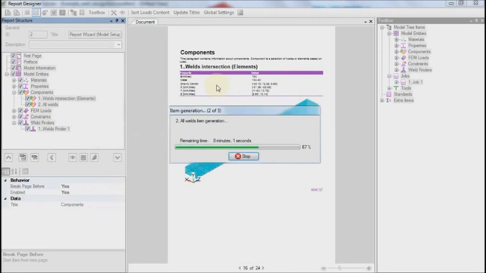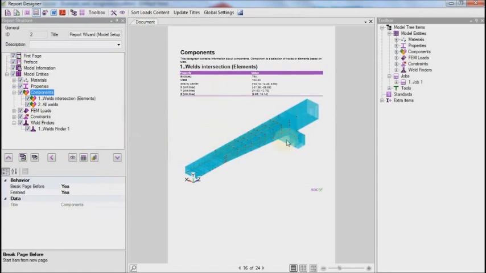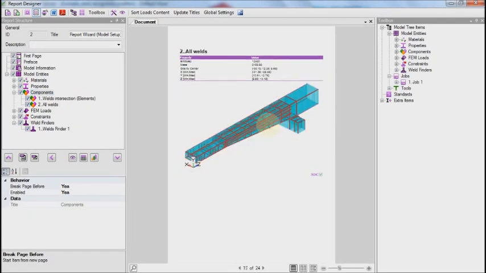And since the only components we have are created by our weld recognition tool, you can directly see here all intersecting welds, and on the next page we will see all the welds, whether they're intersecting or not.